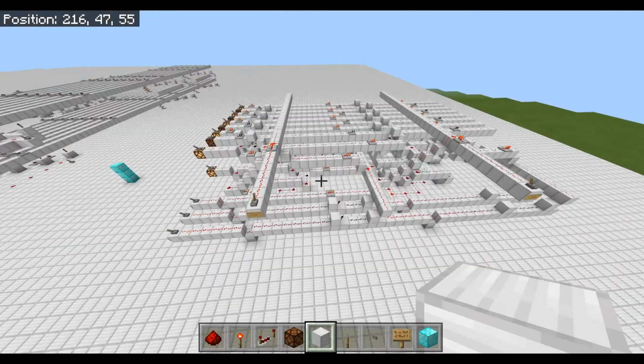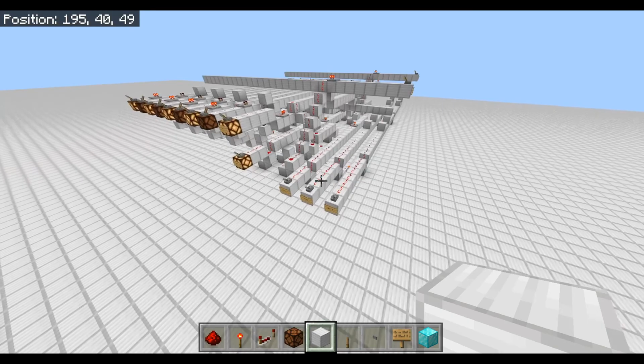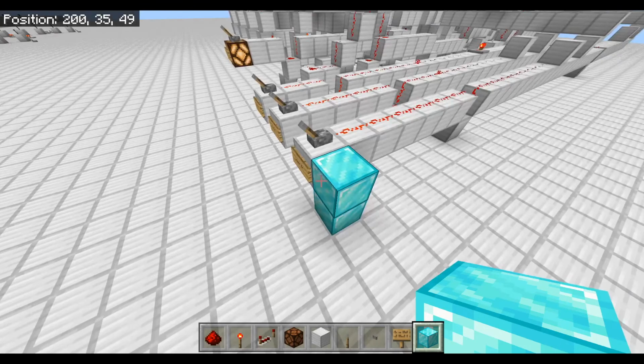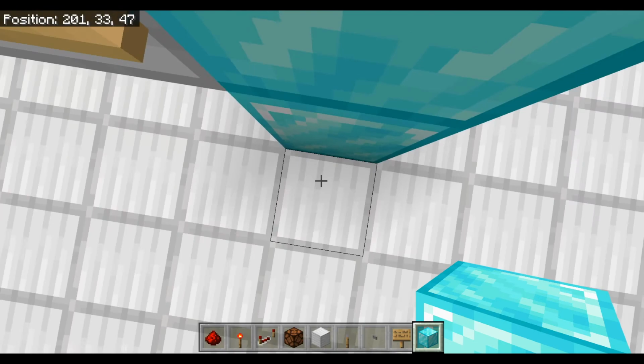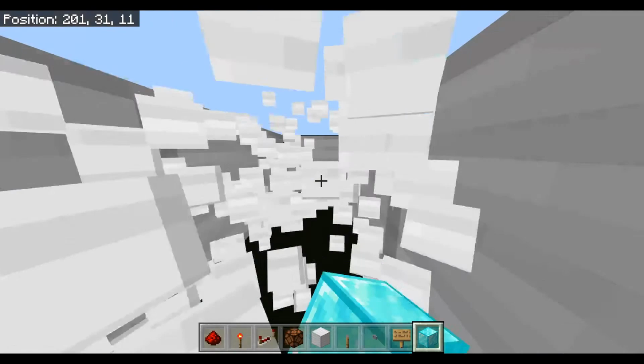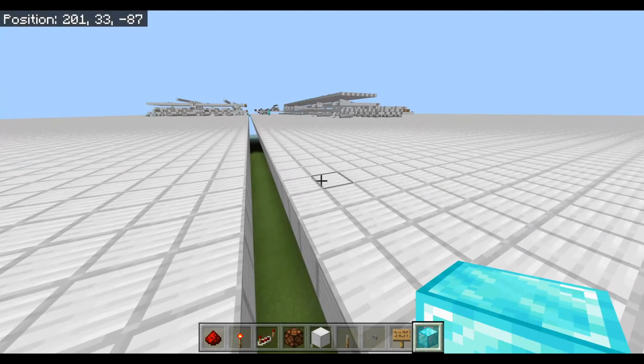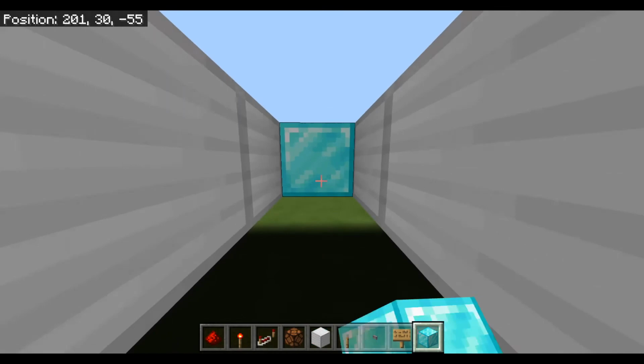So now we need to copy this over to get our next column, which is going to be an interesting challenge. So this is where I'm going to be, and I'm going to just fill for a second a row of diamond all the way along here so that we can see the start marker, a line to stand on. I could do this with coordinates, but I think it's going to look nice having a line of diamond going the entry point to the memory.